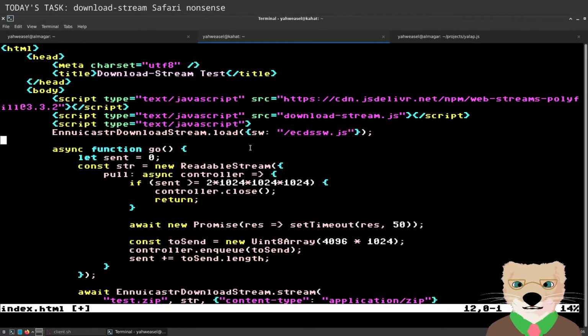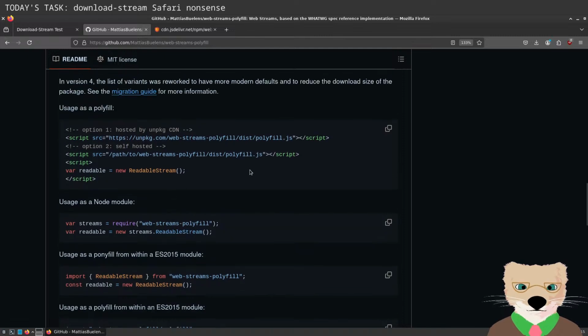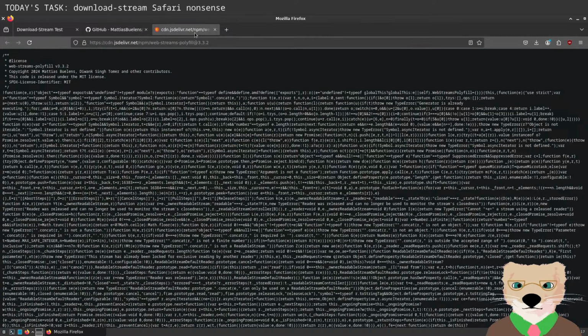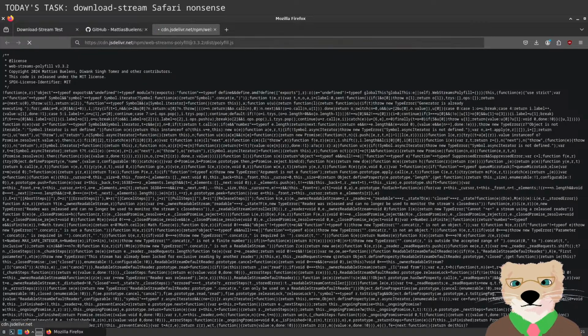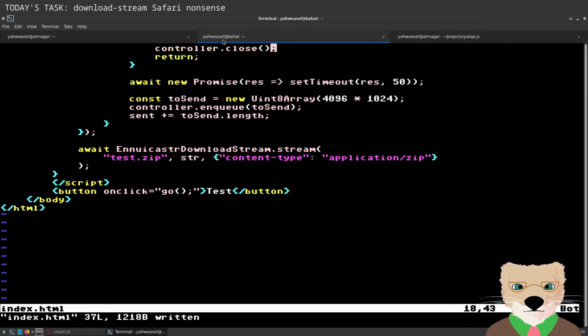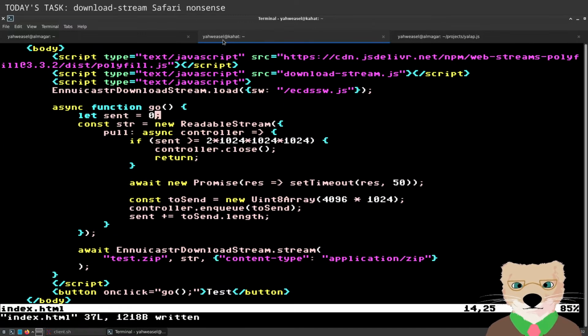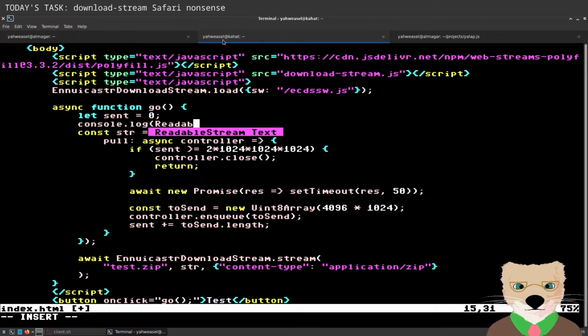This is slightly maddening. Let me just try explicitly loading the polyfill. Maybe I will console.log readable stream to see what it's actually using.